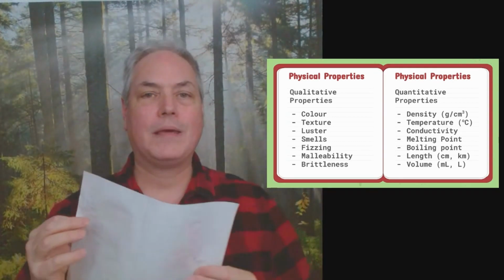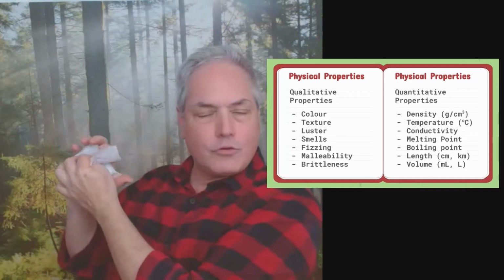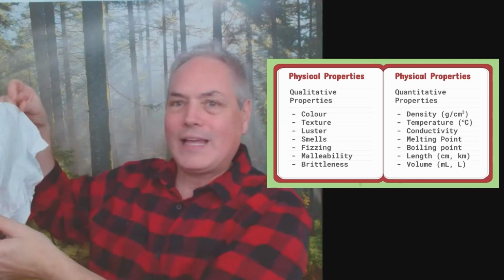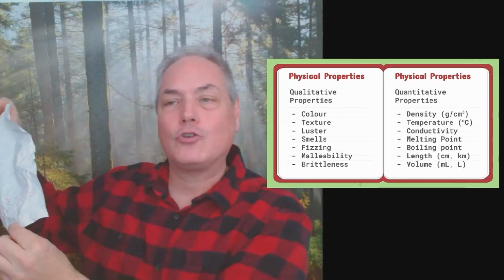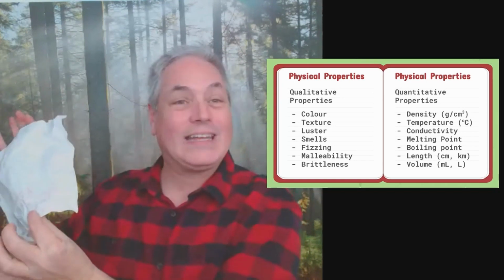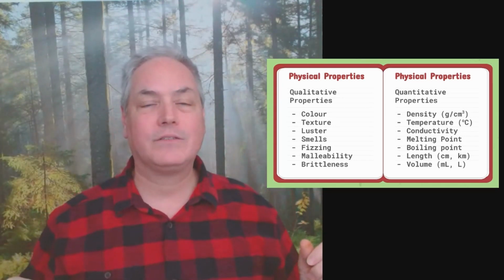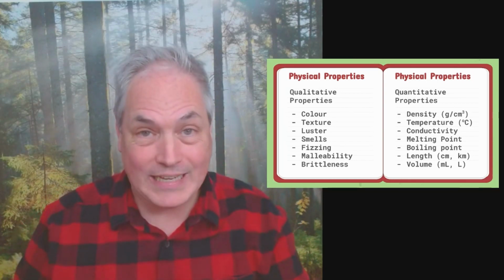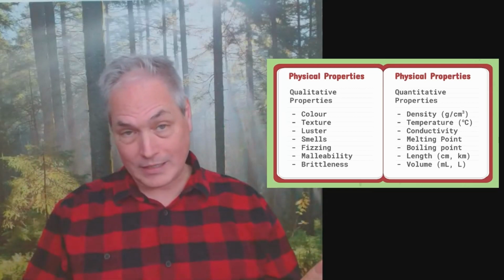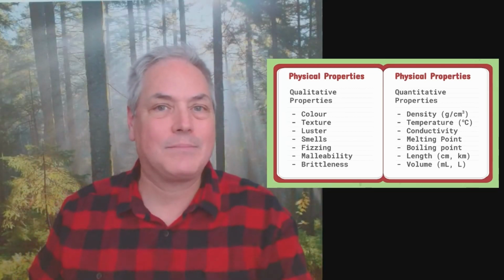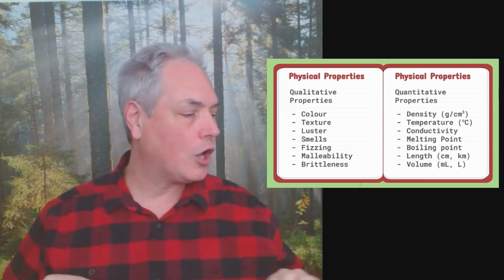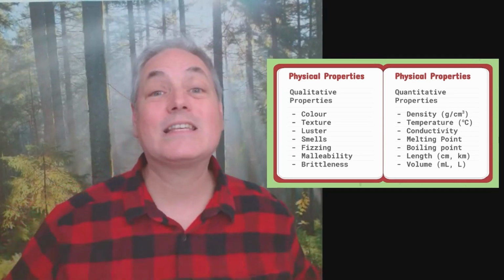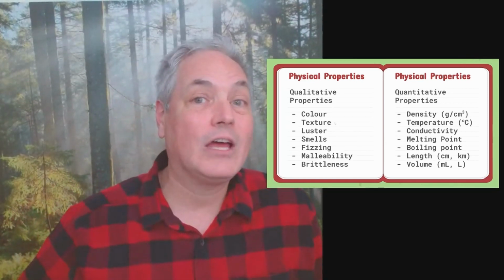So we have here a piece of paper. If I crumple it like this, we still have paper. So the property of that piece of paper is still the same, even though I bunched it in a small ball. The other one is brittleness. A good one for this is spaghetti, when you are breaking spaghetti. And I know some people say, no, you can't do that. But if you break spaghetti, you can notice it's about brittleness. Whereas there are some other materials that are the opposite, where they can bend without losing their properties. So this is what we call qualitative properties.